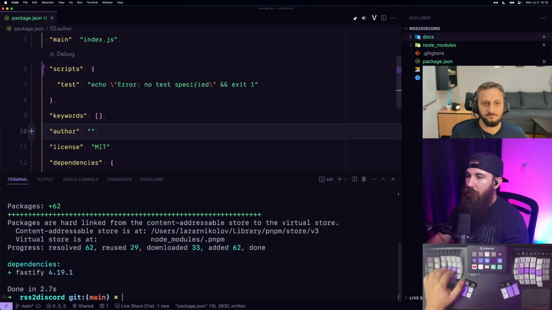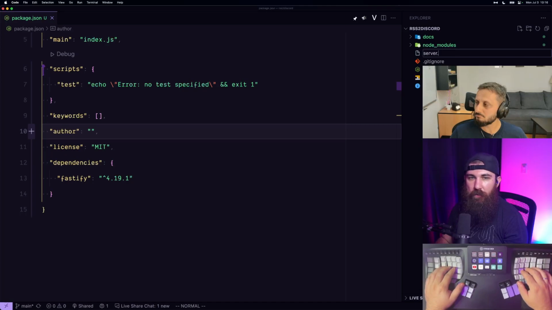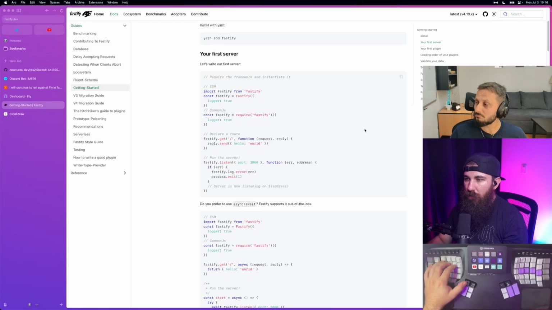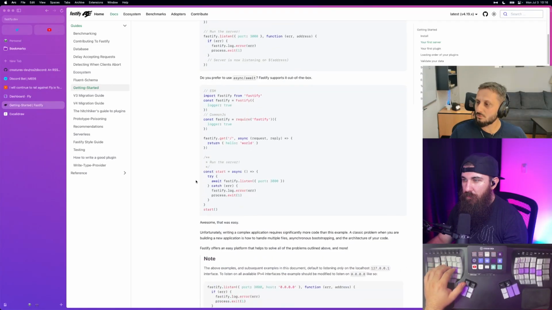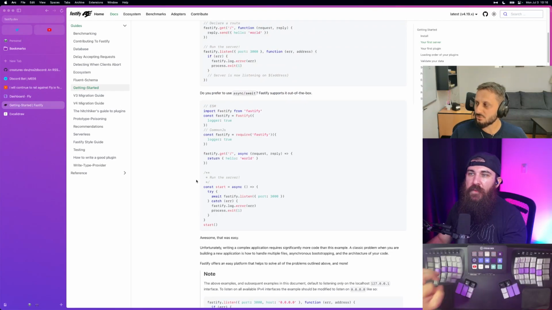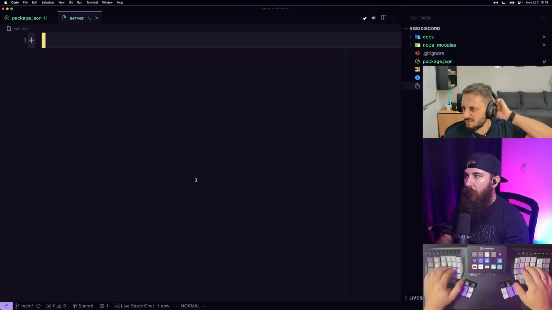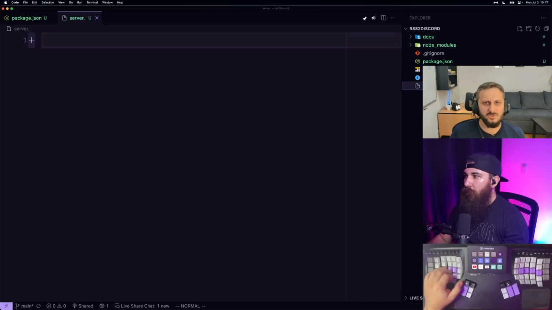And let's just try to initialize the server, right? So we need a new file. I'm gonna call this server dot... how do we run this? Server dot, let's see. You mean you're wondering whether to go for JS or TS? Yeah, JS or TS. I would go for TS. I think Fastify supports TypeScript to my knowledge.